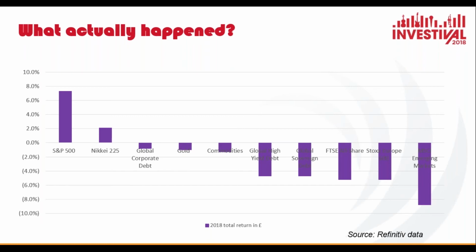On the right-hand side, we can see that the emerging markets suffered very badly. The oil share didn't do that well. Europe didn't do that well either, quite frankly. And in the middle, we have a mishmash, but bonds actually are throwing in a negative year. So is gold, and so are commodities. So really, it's S&P 500 first, pretty much the rest nowhere.